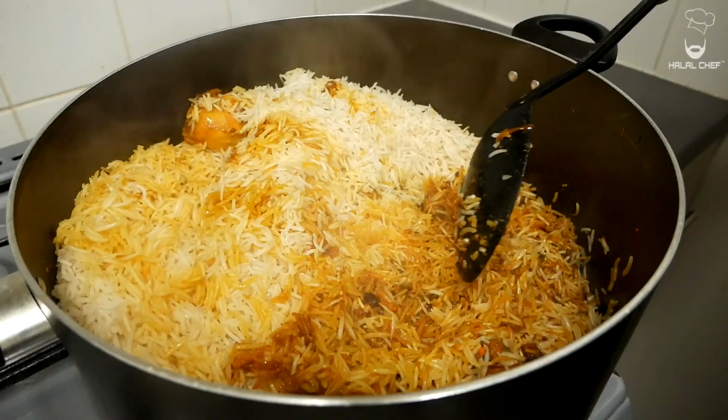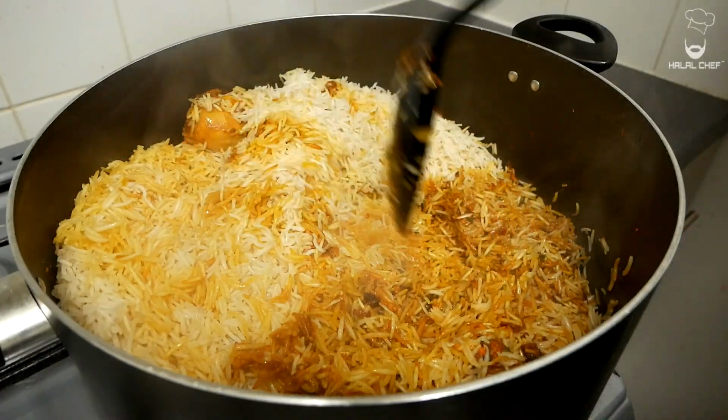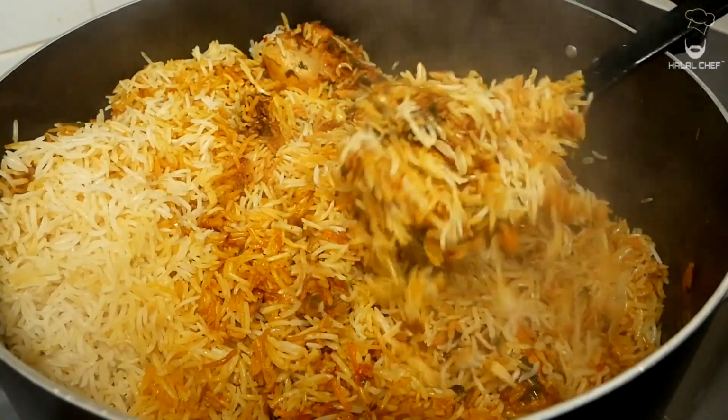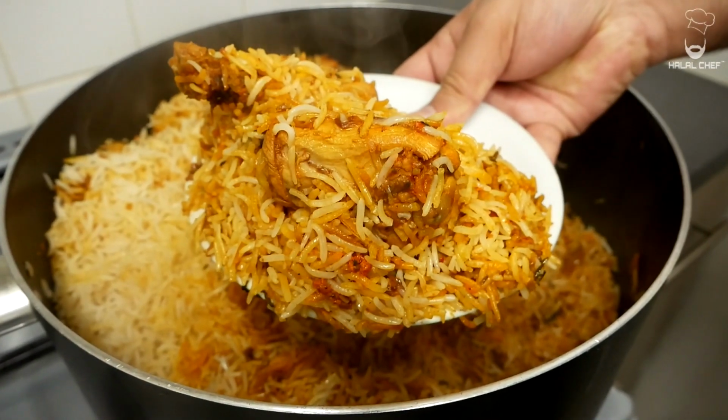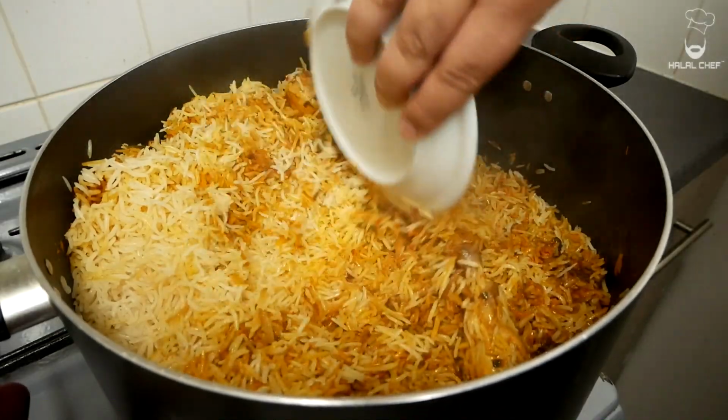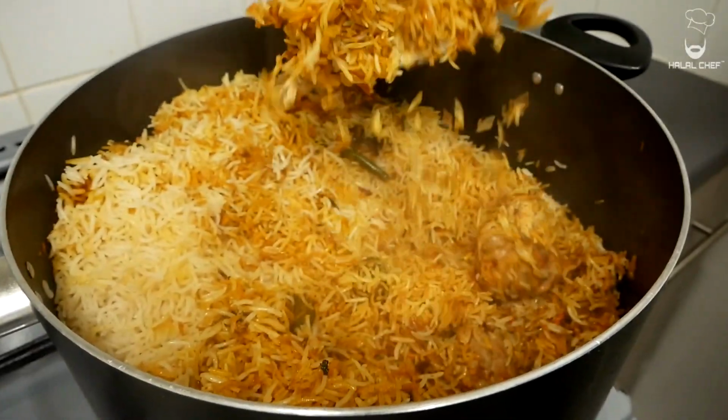Now once you have moved the rice to the side, you can mix the plain rice with some of this mixture. Some people like it spicy, some like it a bit mild, you know. So you can really cater for all those different kind of people by mixing more or less of the mixture. Just gonna take a bite. Bismillah. Those are so delicious.